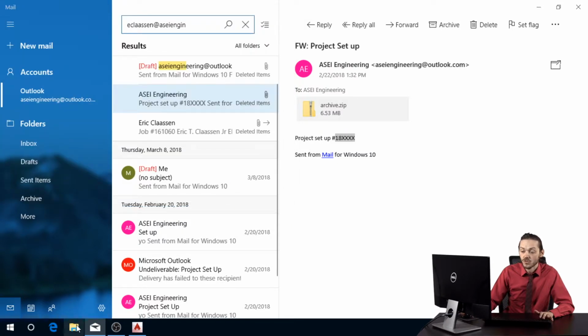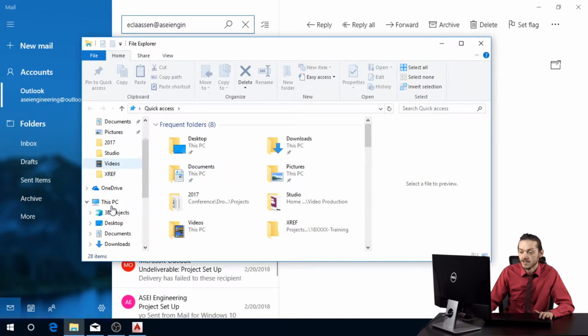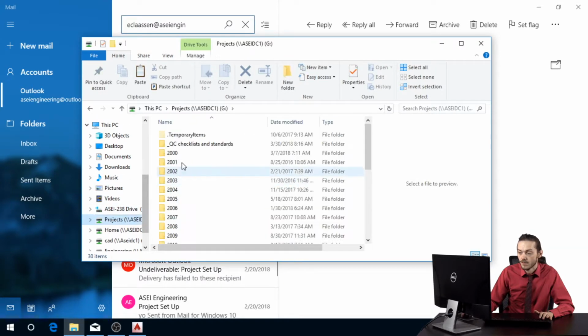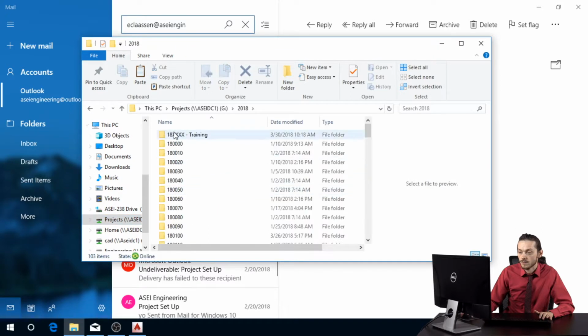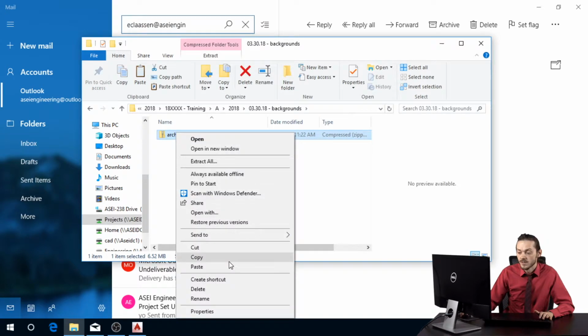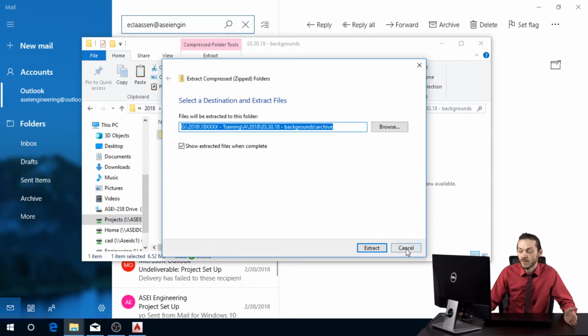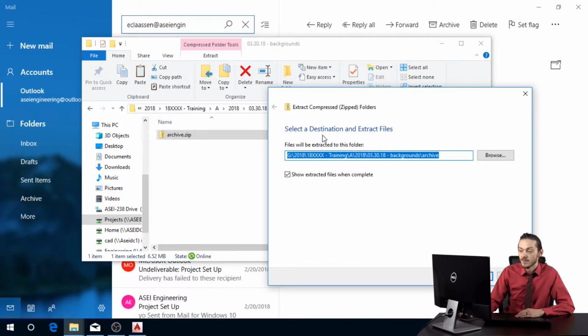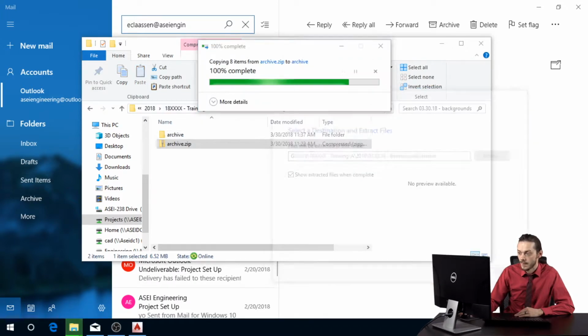And then one last additional step when it comes to dropping in these files is we're going to go to our G drive, 2018, our job folder, and we just want to extract our zip files and get rid of any of the extra file that's created, so that we're not taking up additional unnecessary room on our server. One thing to be in a good habit of is just checking your pathing for your extracted files. Most of the time they will come up automatically dropping into the folder you started from. It's just good to be in the habit of checking. So you can see we have the 03-3018, and that's the folder we're in as well. So we can extract that.